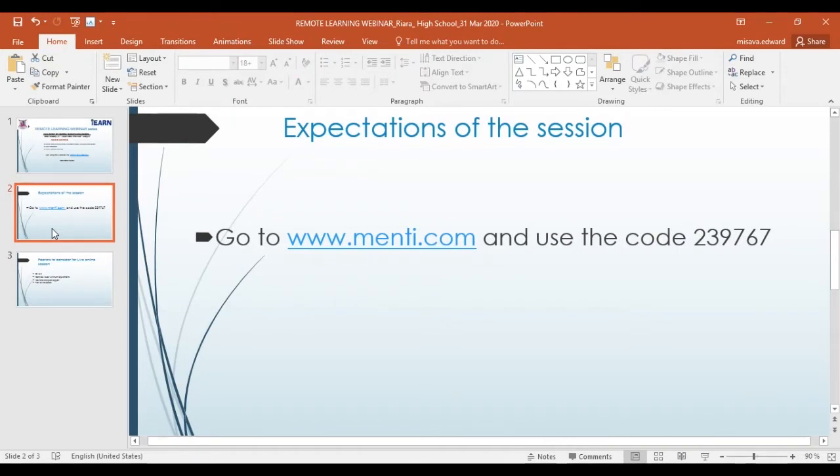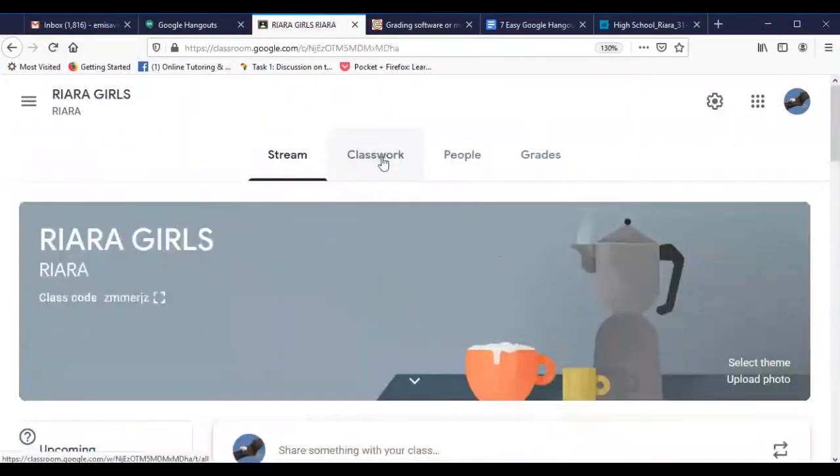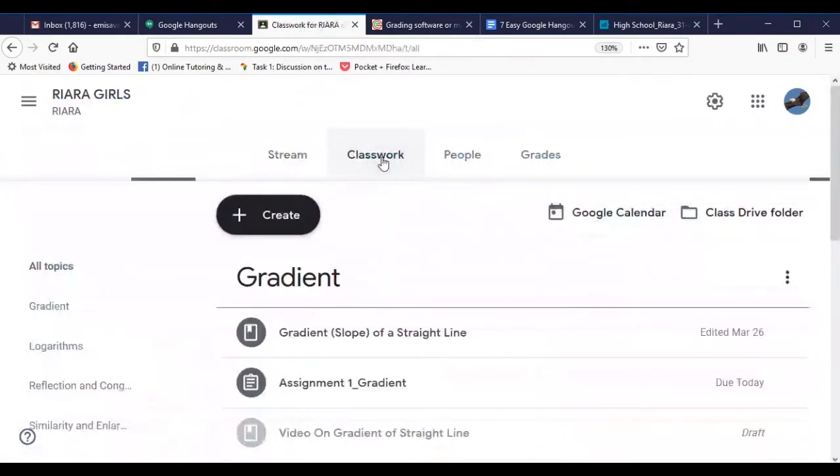But when it comes to this live session, I know that we are able to use our Google Hangout or Zoom to engage in some of these sessions that we have. If you look at this particular platform, I know we've been able to share quite a lot in terms of our classwork in this section of classwork. But as I said, the learners would also want to hear your voice. They would want to hear or see feedback from you.